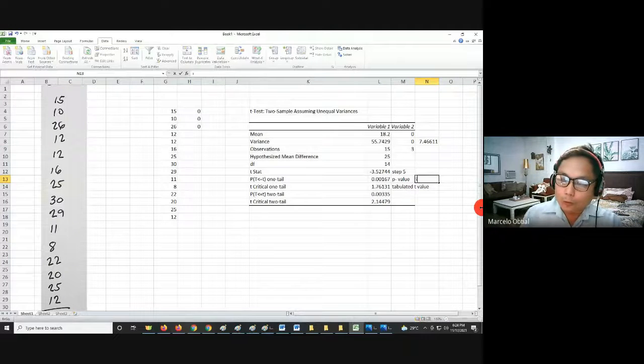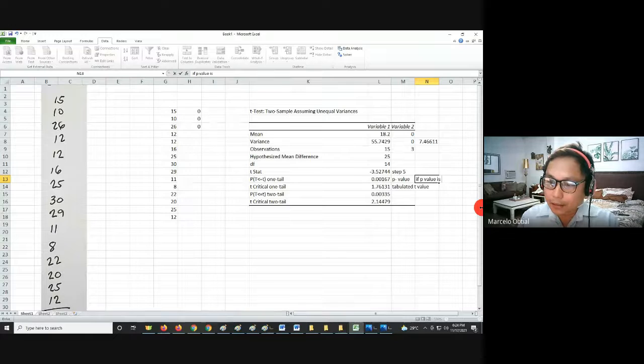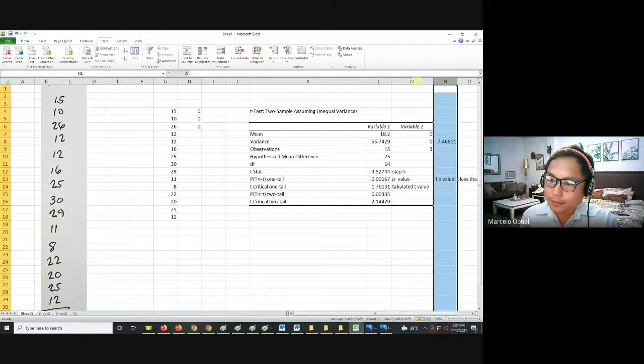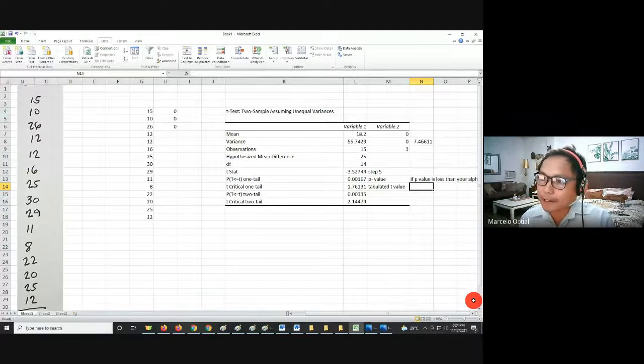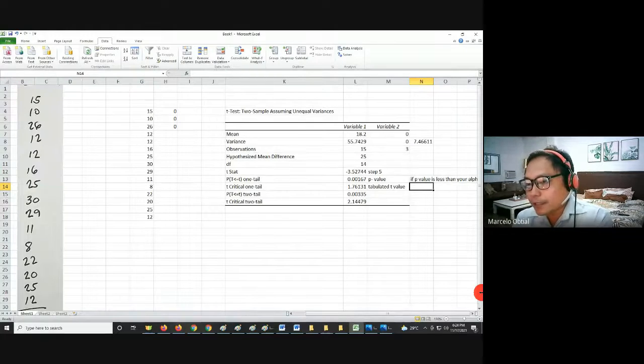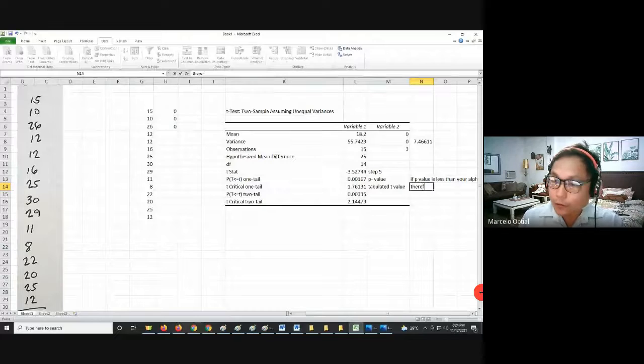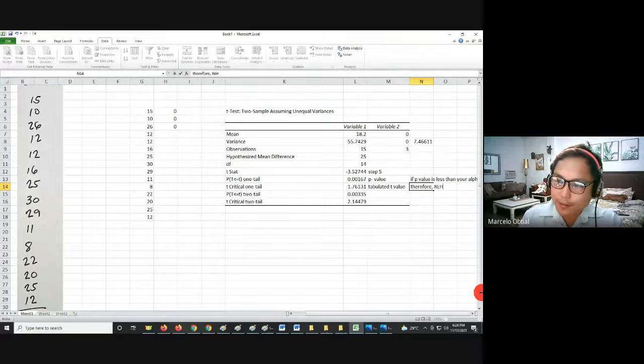If the p-value is less than your alpha, most commonly used is 0.05, then you always reject your null hypothesis.